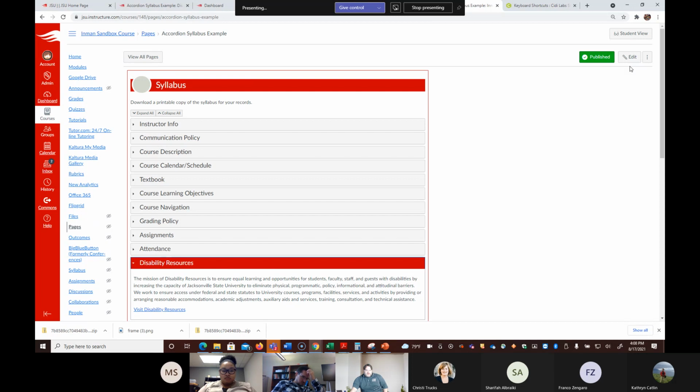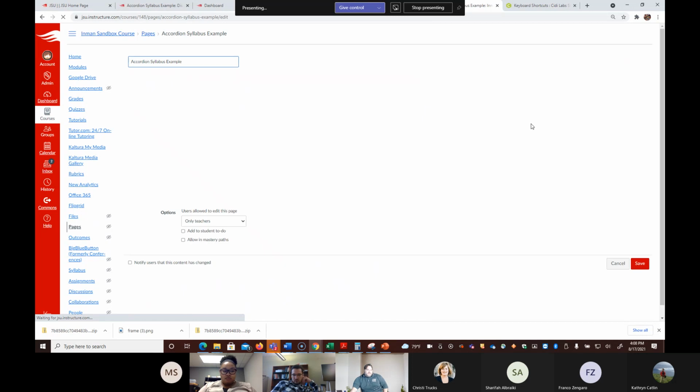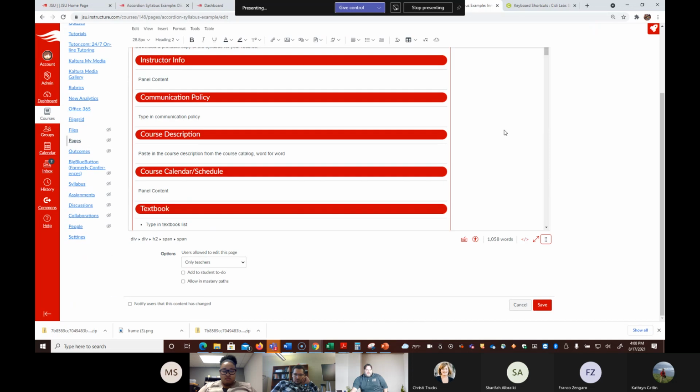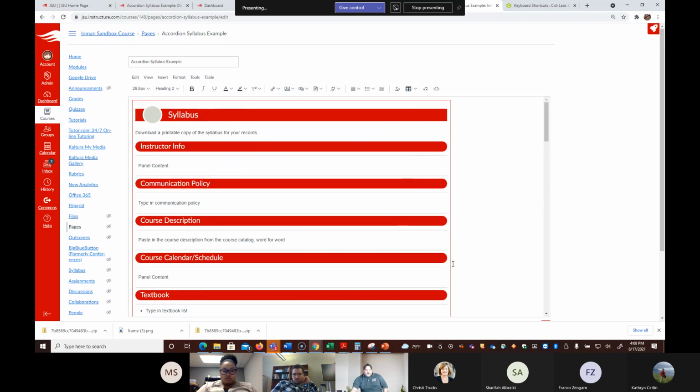So I'm going to go to Edit, and I'm going to extend my screen because I always like to see more of my edit area. This template was created using a software called Cidi Labs Design Tools.